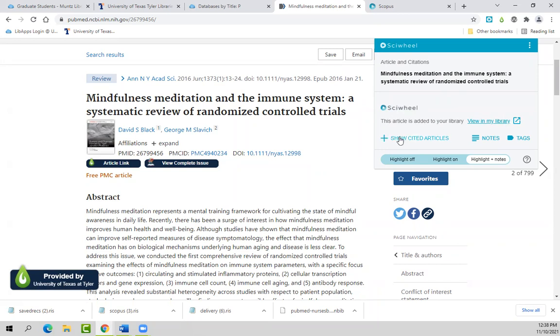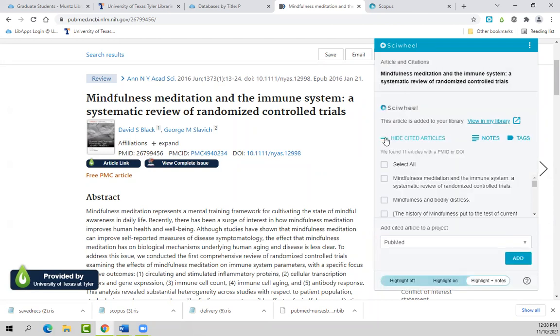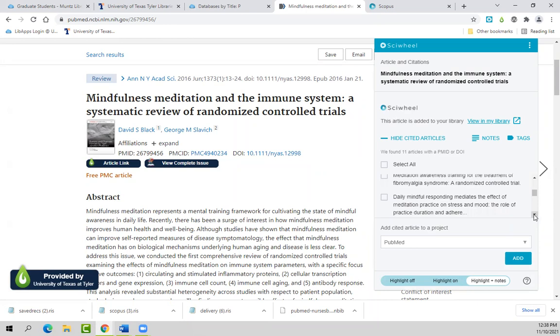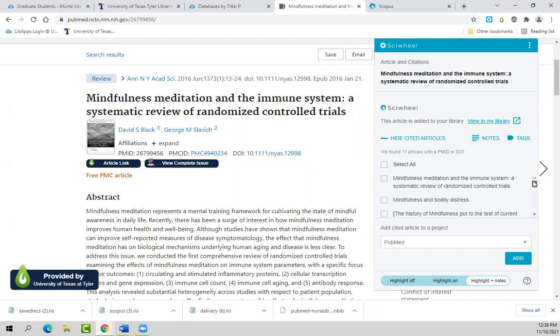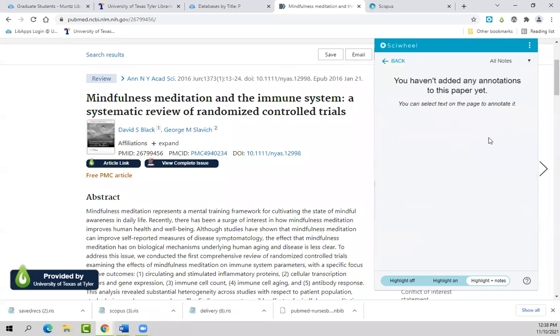Or once you have something imported, if you click on the browser extension, you can see the cited site. You can show the cited articles, so we can see what articles they identified that could help you find related information and pull more articles in that you would be interested in that way. You can also look at your notes and stuff.